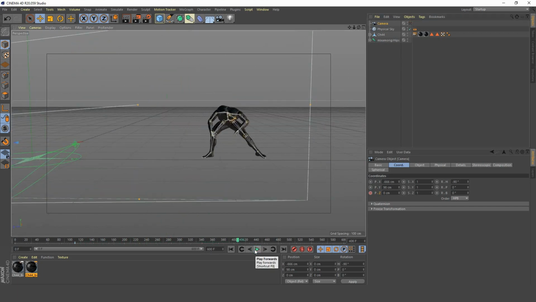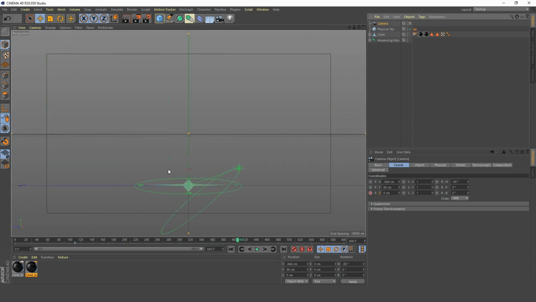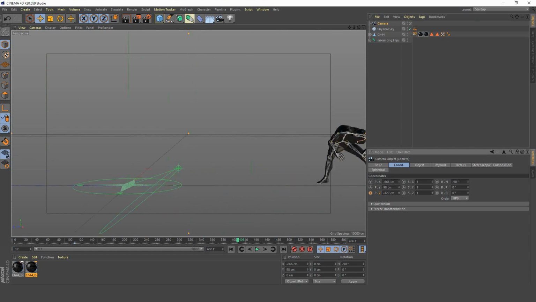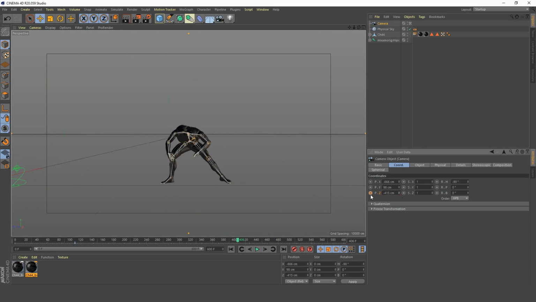So that is about there. About there. Yeah, we'll say it's about here. Frame 4. So make the camera active again if it isn't already, and let's drag the camera along the z-axis until it is focused on the center of our character again, and add another keyframe. So let's see what that looks like.